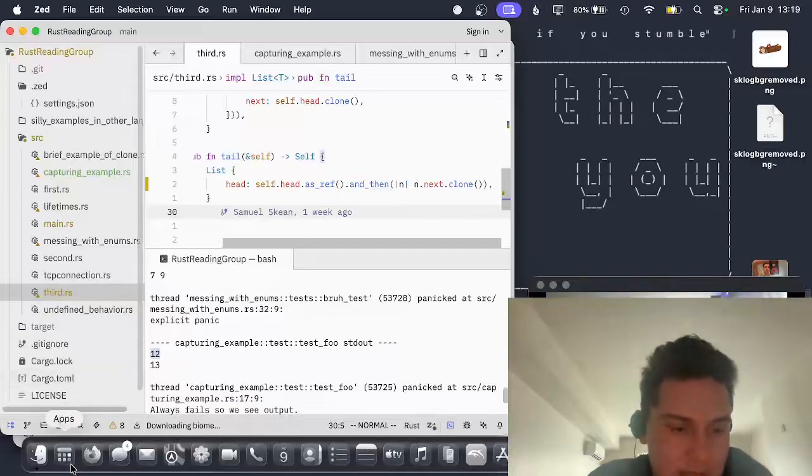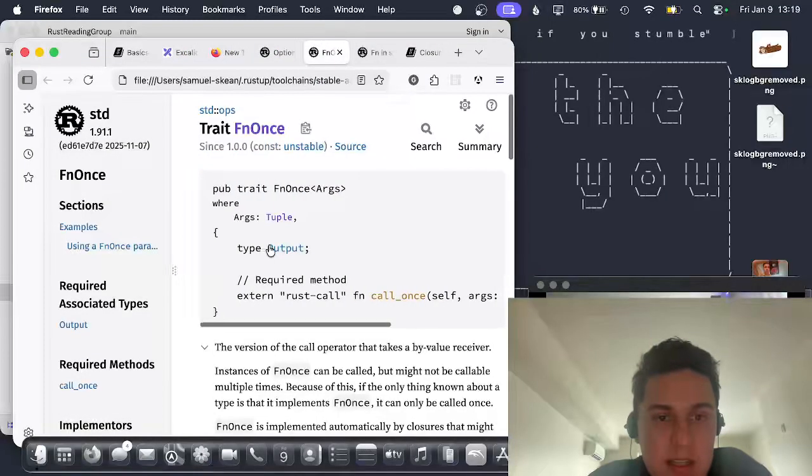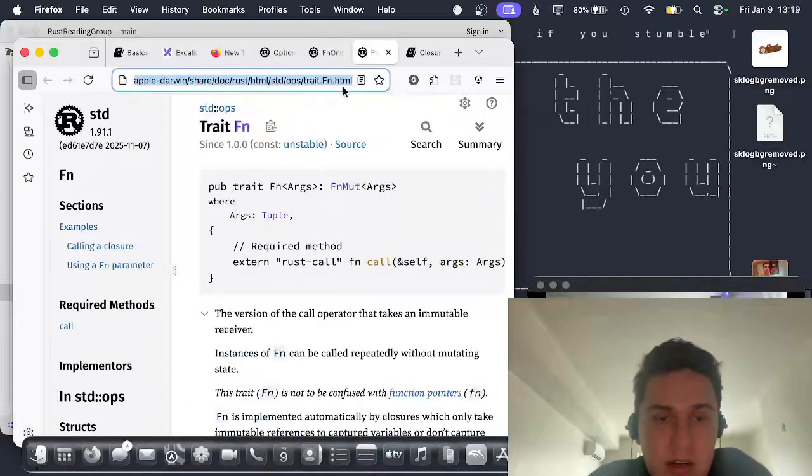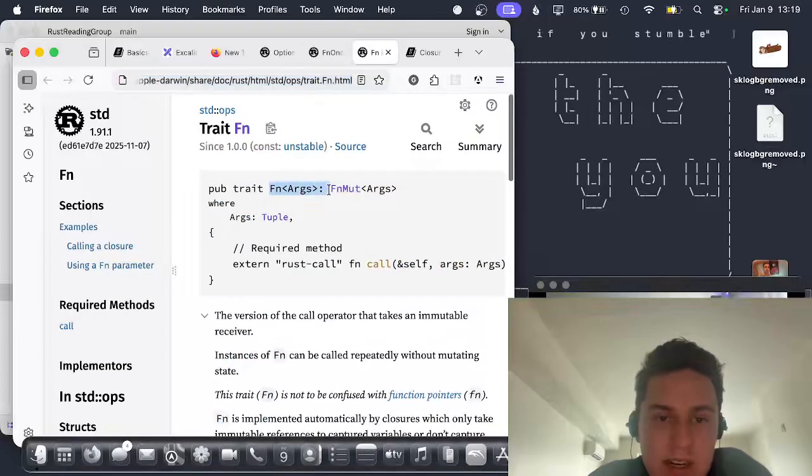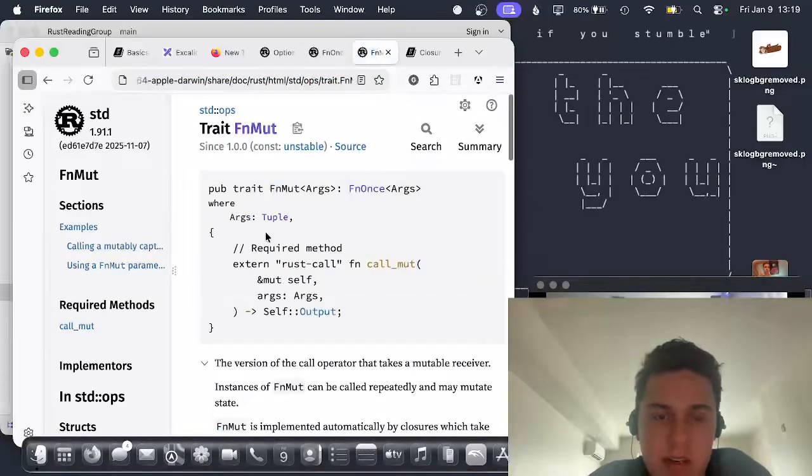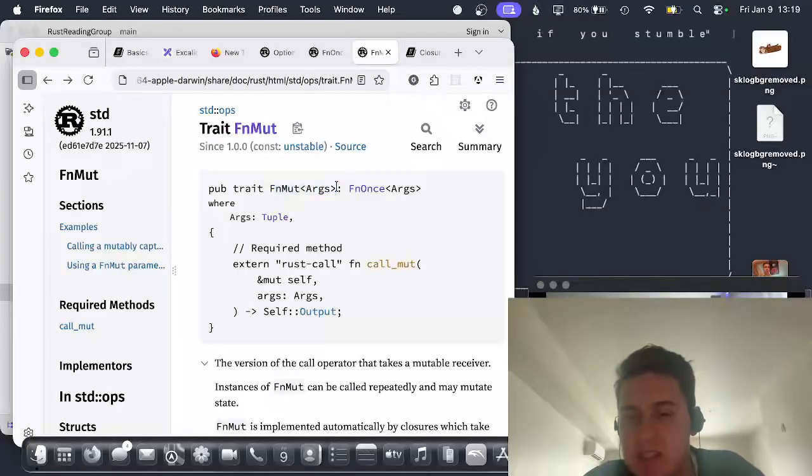The way that this is modeled in the type system is that Rust actually has something kind of like inheritance, which is this supertrait shenanigans, where everything that implements FnMut also implements FnOnce. That's what this colon syntax means. So it's sort of like FnMut inherits from FnOnce, except these are both traits. It's like an interface implementing another interface in Java. This is saying that in order to be FnMut, you also have to be FnOnce.